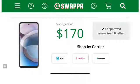Another good thing about this device, and a reason to get it used, is you can get this phone for 128 gigs of internal storage, which is another awesome price. That's a good amount of storage for that price. There should be no reason to run out of space with 128 gigs. And if that's still not enough for you, it has a micro SD card slot. That's another reason this phone is a good pickup at that price point.